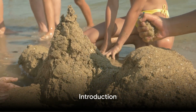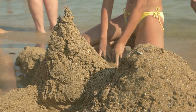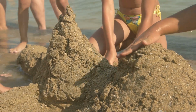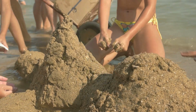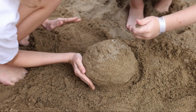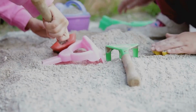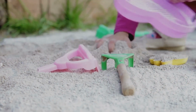Do you want to make your kids' life easier? Of course you do. We all do. Welcome to our journey into the world of life hacks, those clever, out-of-the-box solutions that can simplify tasks and make everything feel a little less complicated. Today, we're focusing on the little ones in our lives, our children. We aim to equip them with tools and strategies that can make their everyday tasks less daunting and more enjoyable.